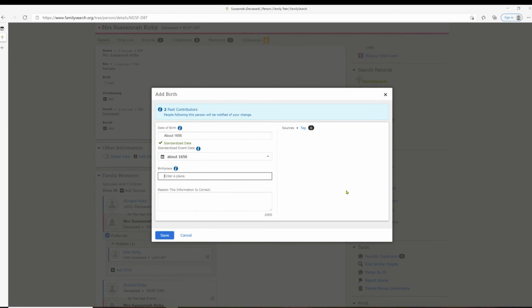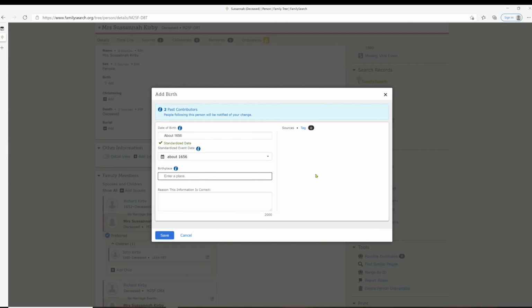Then go ahead and add, if known, the birthplace. If you don't know the birthplace city, but you know they lived in Colorado, for example, just list it as from Colorado. If you don't know the state, but you do know they were born in the USA, just put USA. Or if you know they were born in England, just put England. You may list the modern-day name of the country, state, province, or county that is currently known as.